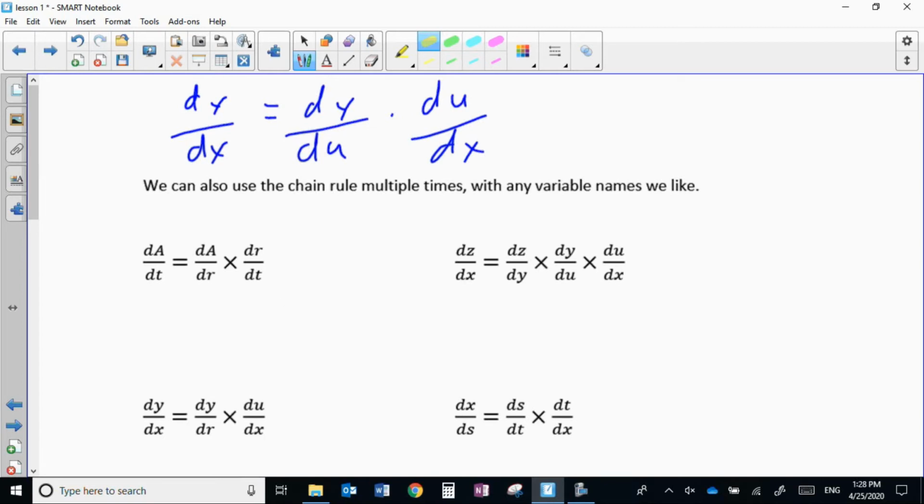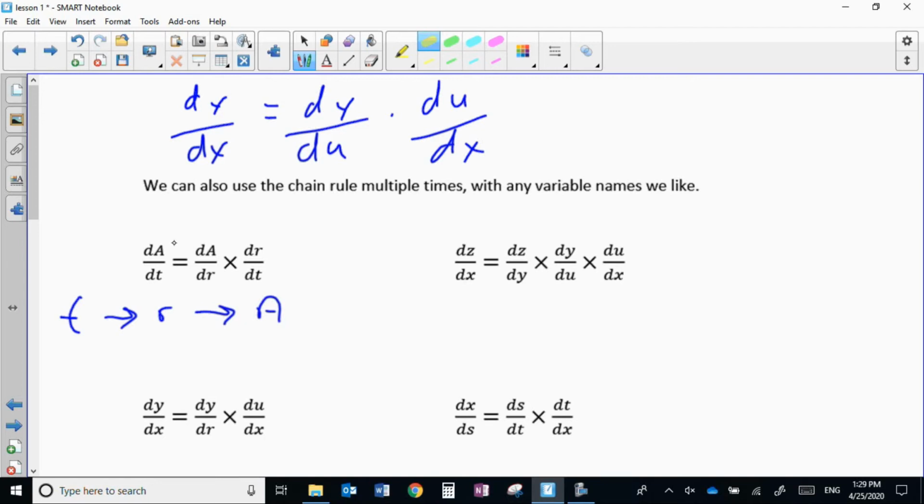So this one works. This basically says, oh, look, you take t as input to r, and you take r as input to A. So A is a composite function made up of these two variables. This could be an example where you're looking at the rate of change in the area of something compared to time. So dA by dt might be the instantaneous rate of change of something with respect to time. Well, that would be dA by dr. Maybe r is the radius of a circle.